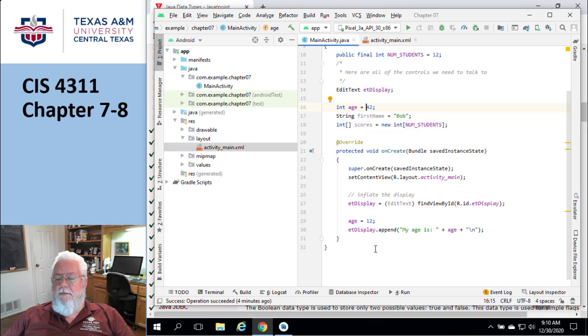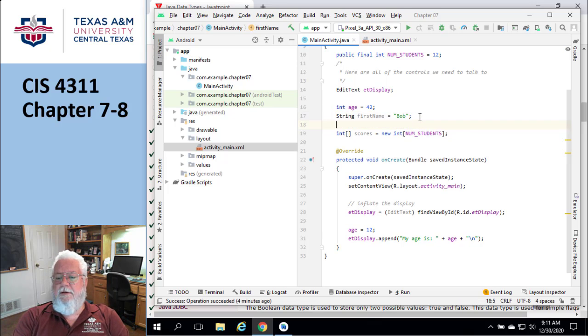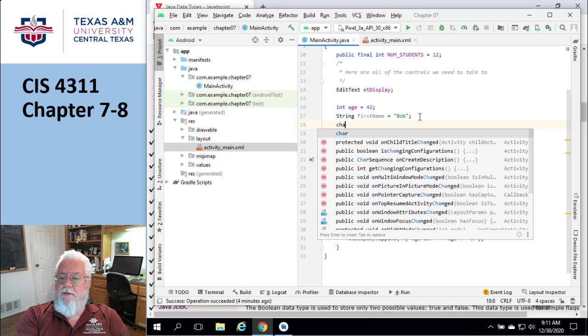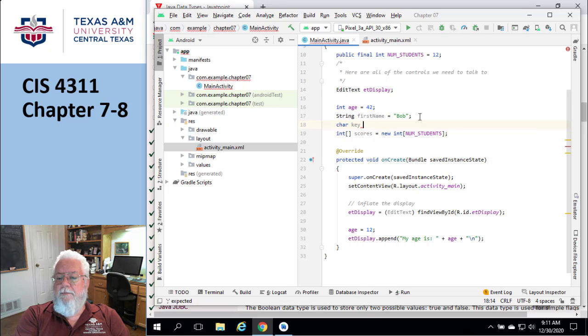So if I wanted to create a string literal, I would use double quotes. Okay, so that is a string literal. Let me do a character literal. I don't use characters that much, but who cares? A character is not a reference type, so I'm going to type in lowercase char, I don't know, key. And it uses a single quote, not a double quote. And so this is going to be, I don't know, X. Okay, one more time. This is an integer literal. That's a string literal. That's a character literal.